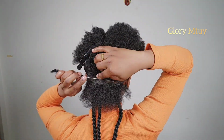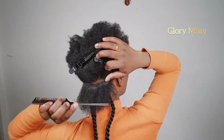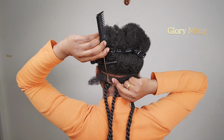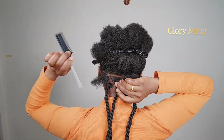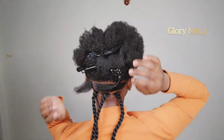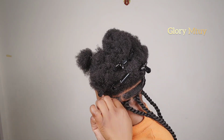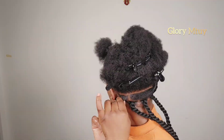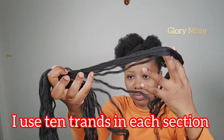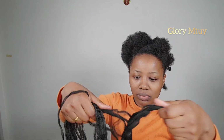So I go ahead and start parting my hair, and of course you need some gel that helps you get clean and neat sections. I'll be doing not too small sections, but not bigger, medium size, I can say. After that, I go ahead and apply some gel. And for each section, I'll be using 10 strands.